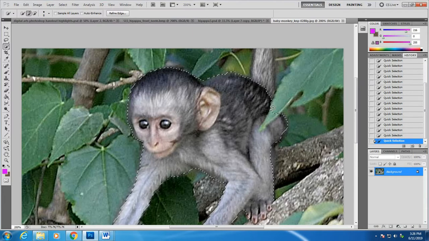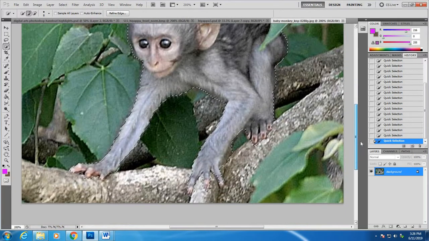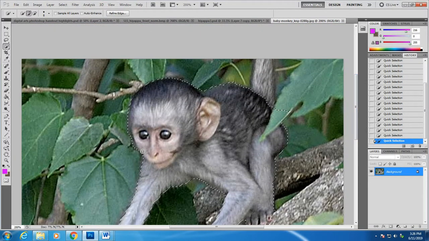Okay, this is a reasonably decent selection. Now you'll notice that my monkey has a little problem. The leaf is cutting into its rear end there. So to fix that, I am going to use the clone stamp tool, and I'll worry about that once it's over on my actual picture. It doesn't look like I'm missing, maybe a little bit right there. Okay, it doesn't look like I'm missing anything, so I'm just going to say that's a pretty successful selection, and I'm going to roll with it.